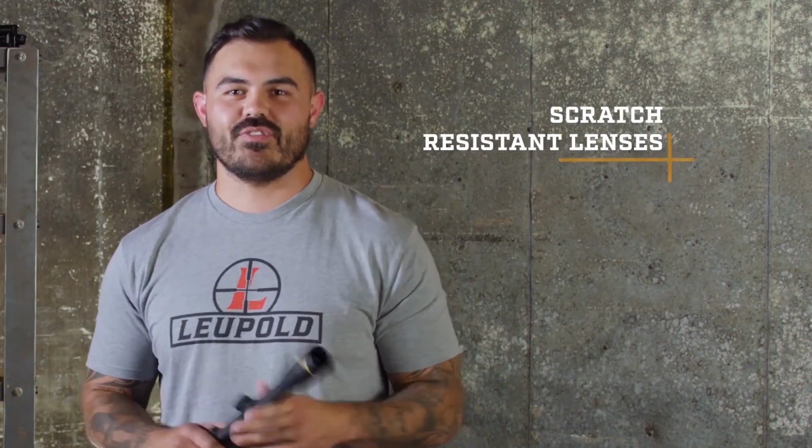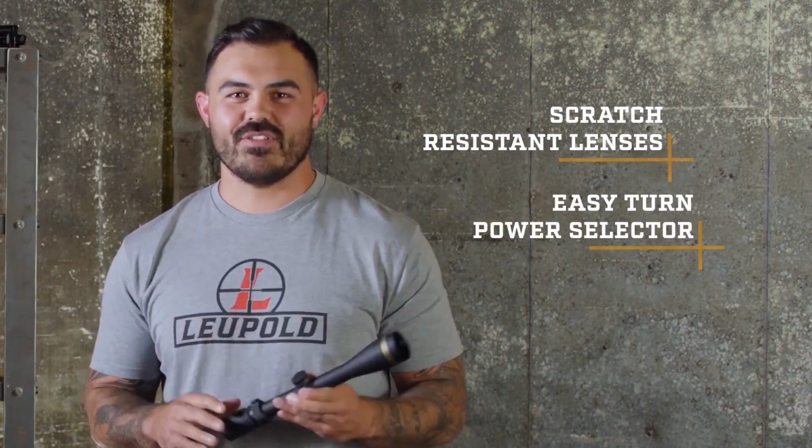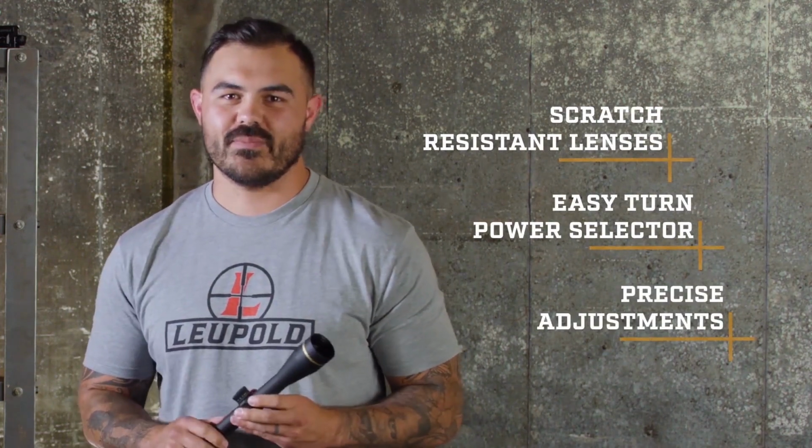There's also a ton of models to choose from. No matter what hunt you're going on or what rifle you have, there is one of these for it. Large caliber safari rifles, all the way to long range precision rigs, we've got you covered. And they all come standard with mil-spec scratch-resistant lenses, easy turn power selectors, and super precise adjustments.